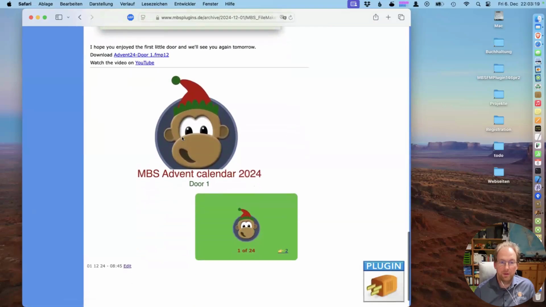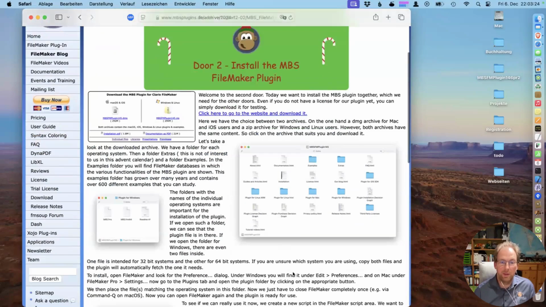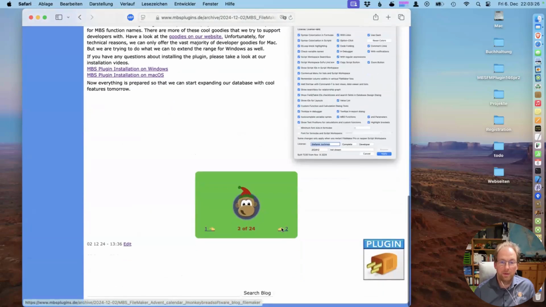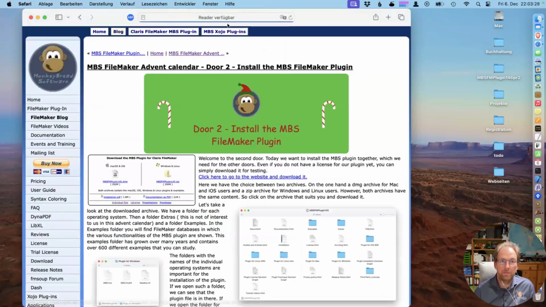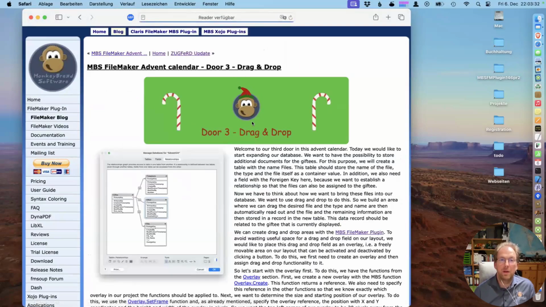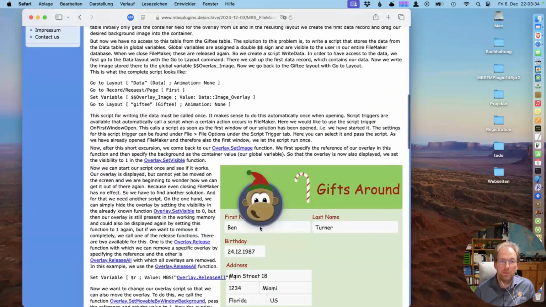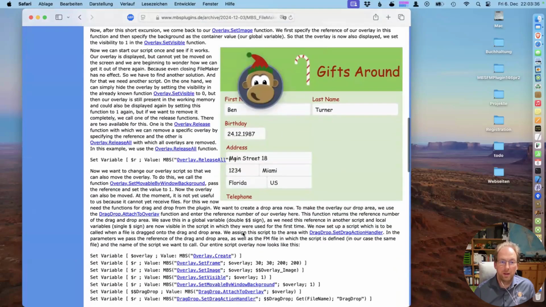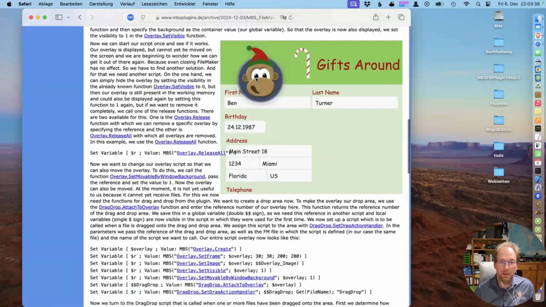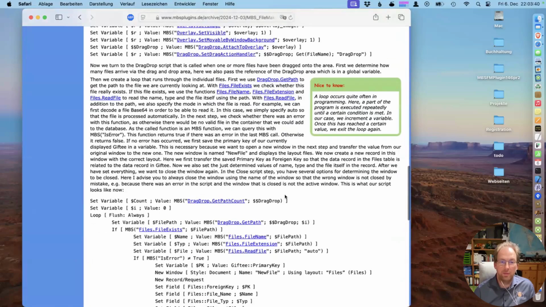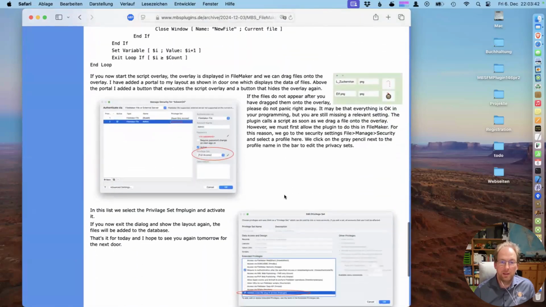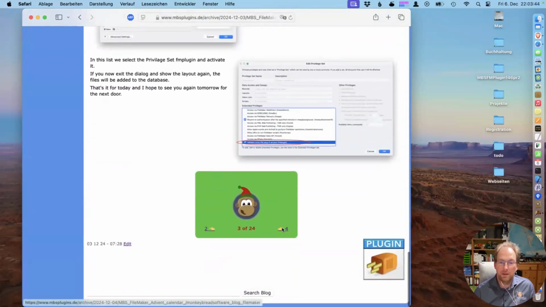And the first one even got a video. Then the next one is about installing the plugin. And once you have the plugin, you go to day 3, where we learn about drag and drop, how you can show a little floating monkey and how people can drop files on it to put in attachments.